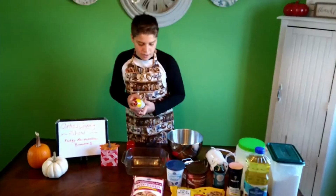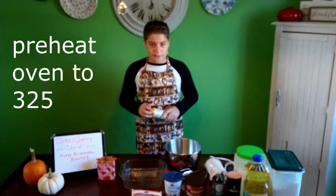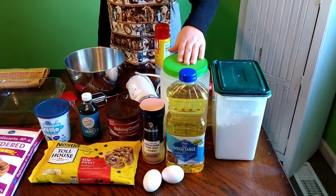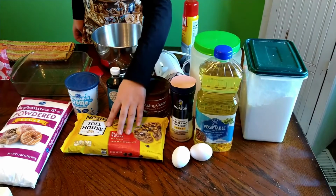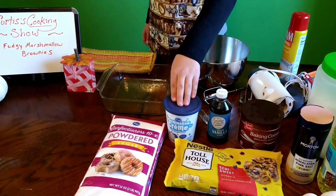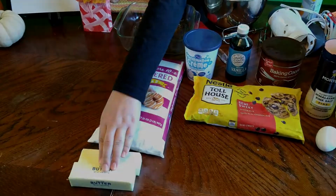First, you're going to spray your 8x8 pan, and then preheat the oven to 325. For your ingredients, you're going to need flour, vegetable oil, sugar, salt, baking cocoa, vanilla, chocolate chips, and 2 eggs. For your frosting, you're going to need marshmallow cream, powdered sugar, and 2 sticks of butter.